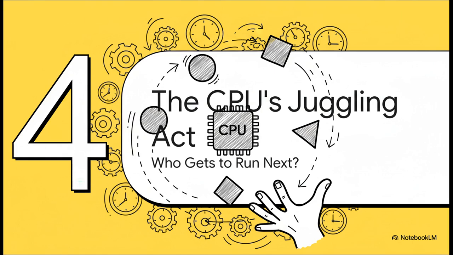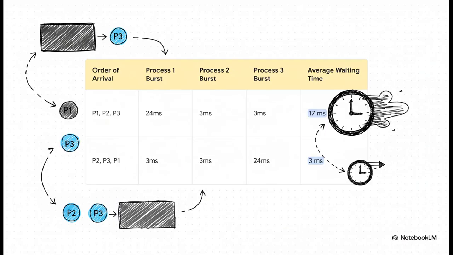Okay, so you've got this big line of processes in the ready queue, all chomping at the bit. How does the OS decide which one gets the CPU next? Well, that is the critical job of the CPU scheduler, the ultimate juggler that keeps this whole act going. Now check this out, because this shows just how much the scheduling strategy matters. This is a super simple first-come, first-served approach. If a long task shows up first, followed by two really short ones, the average wait time for everyone is 17 milliseconds. But if you just change the order and let those two short jobs go first, the average waiting time plummets to just 3 milliseconds.